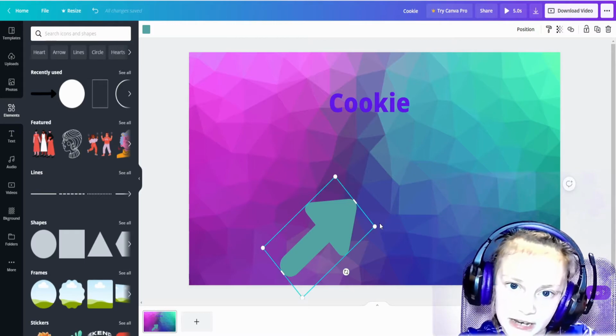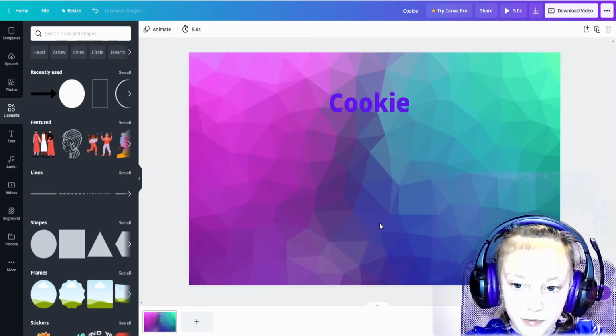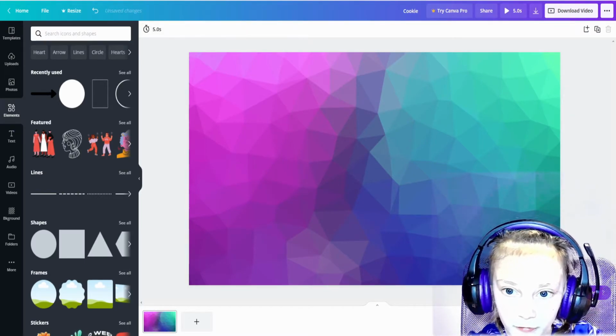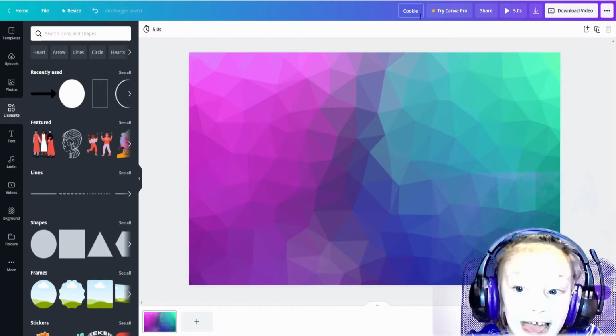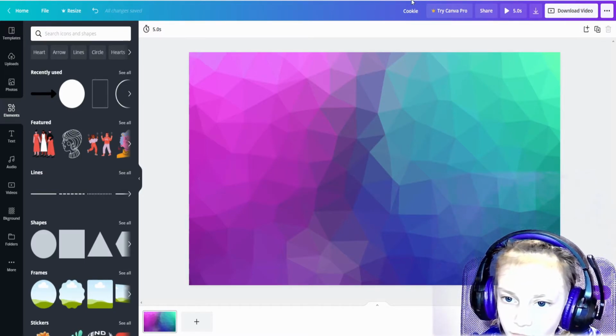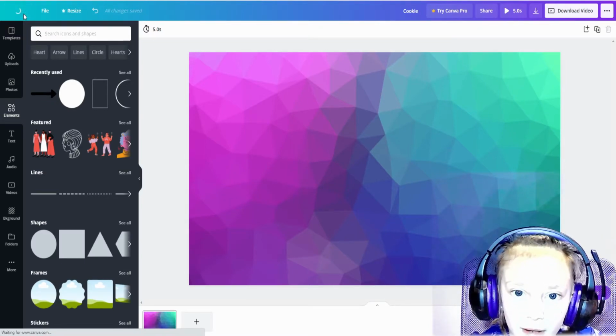You can also put the arrow in on your editing software. You guys should probably know how to do this. I'm just going to delete all of this because I need to do it. And you can also, wait, this is a video. Why am I doing it like this? Don't do it my way, okay?